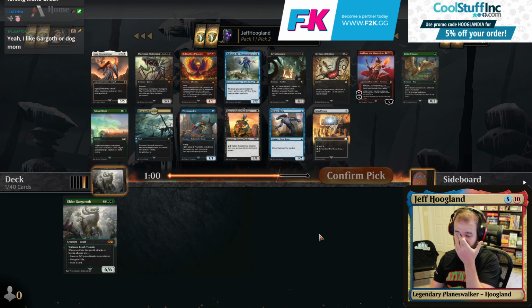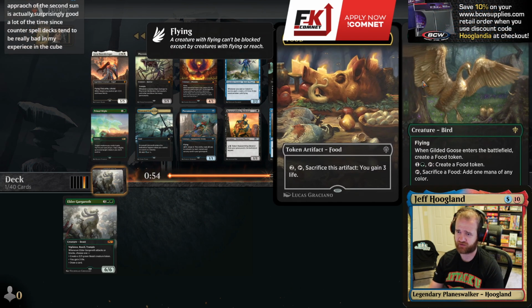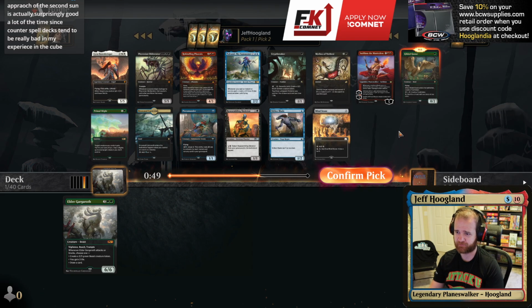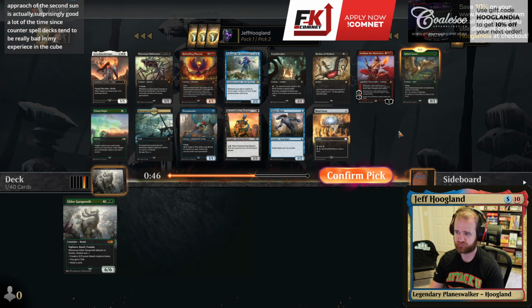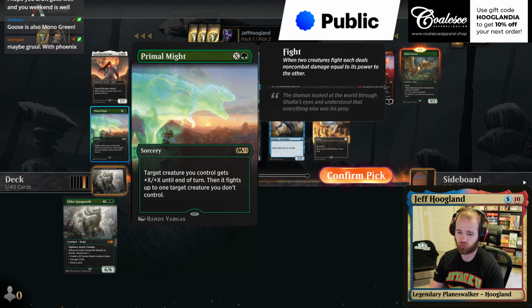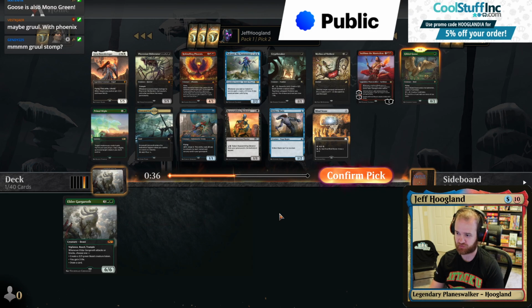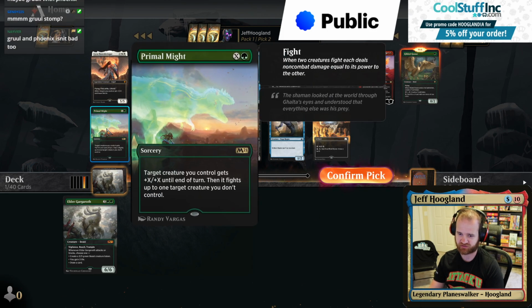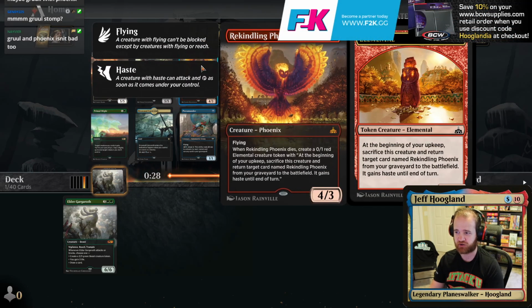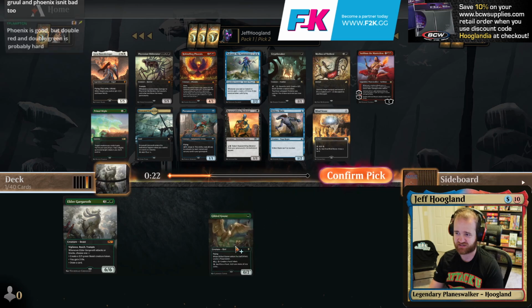Goose is pretty reasonable. Fills out the curve nicely early. Also leaves us a little bit flexible if we want to splash. I like fixing. If we grab Goose and the Primal Might wheels, that tells us that green's going to be open again. And if this doesn't wheel, that tells us we probably want to be in a second color. Phoenix is pretty good. This is a pretty good card. I kind of like taking the fixing and staying flexible though.